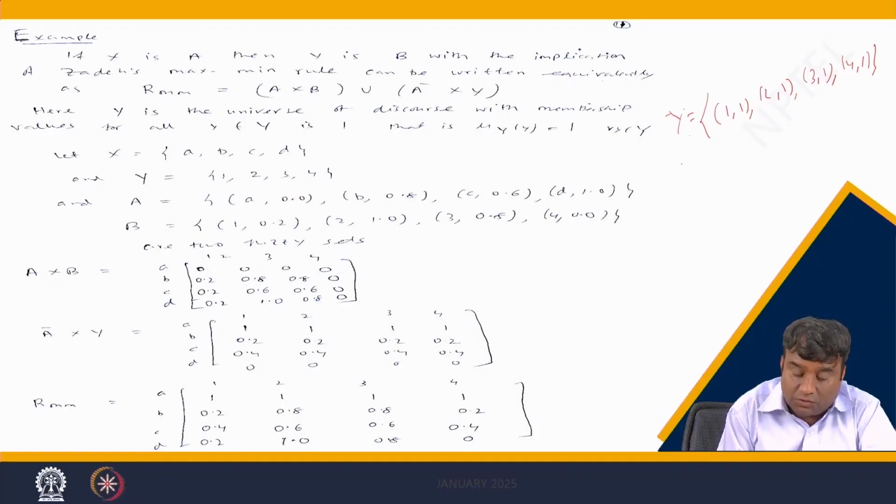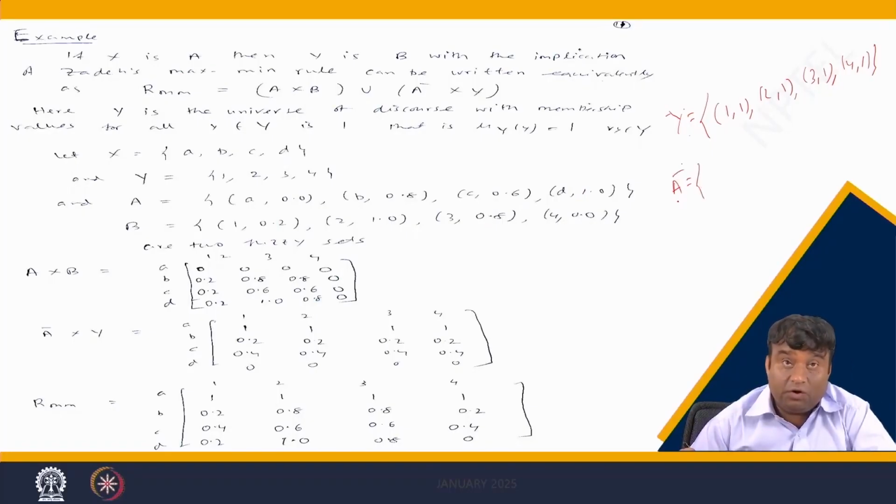Row A: 0.0, 0.0, 0.0, 0.0. Now B 0.8 and 0.2, minimum is 0.2, here minimum 0.8, here minimum 0.8, here minimum is 0. C: 0.2, 0.6, 0.6. D: 0.2, 1.0, 0.8. So you got A cross B.